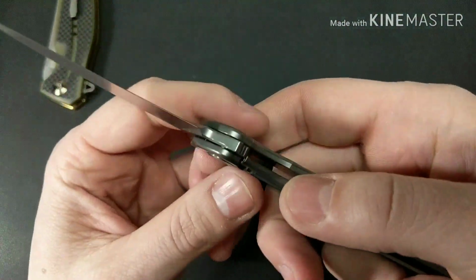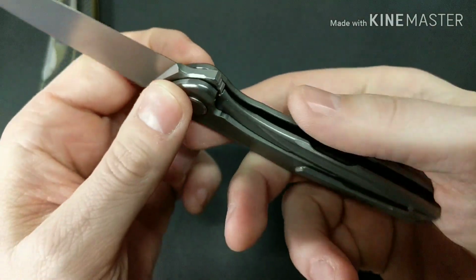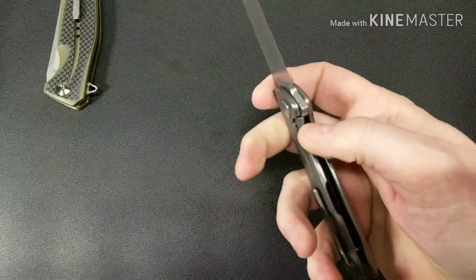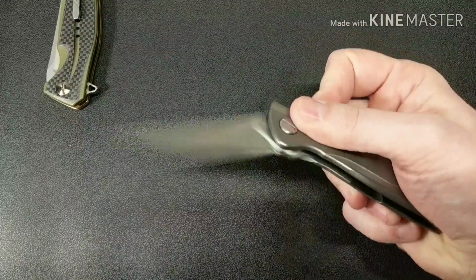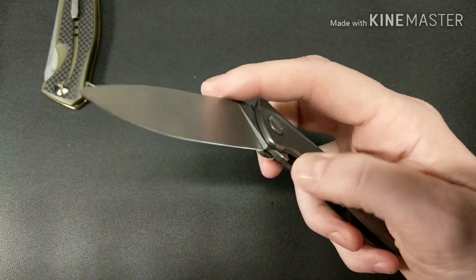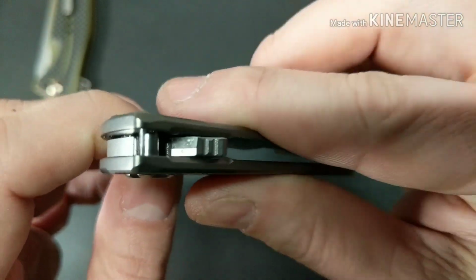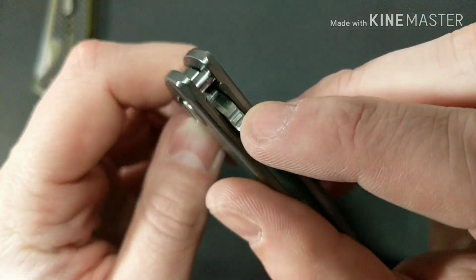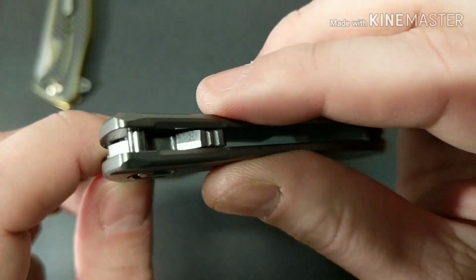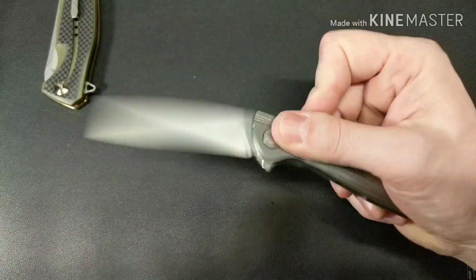Another thing is when you open it, you can then push it almost all the way over, and then it sticks. I don't like that. As long as you're not pushing it, it's easy to disengage. But that lock bar smashes right on the lock interface, and you can see a little dent where they have it. So I just think for the money it could have been better made.